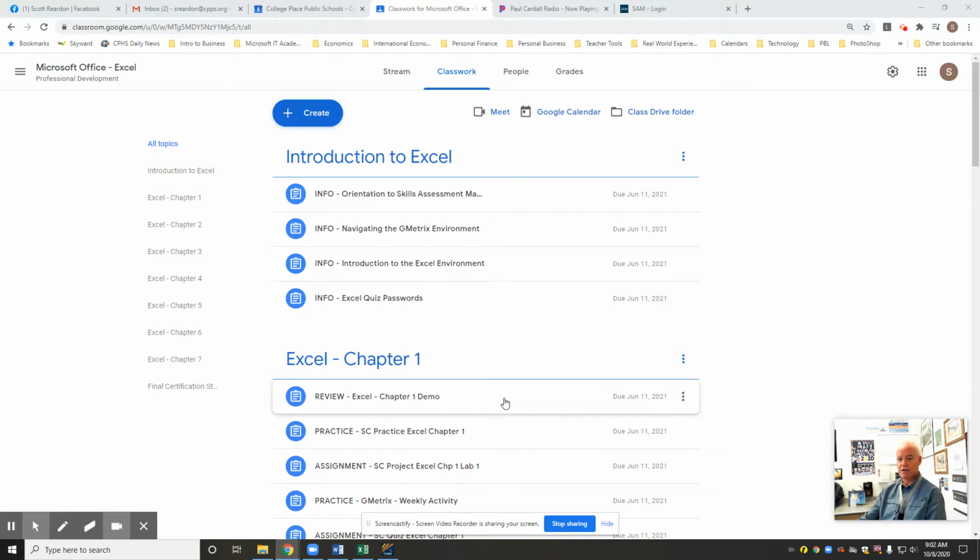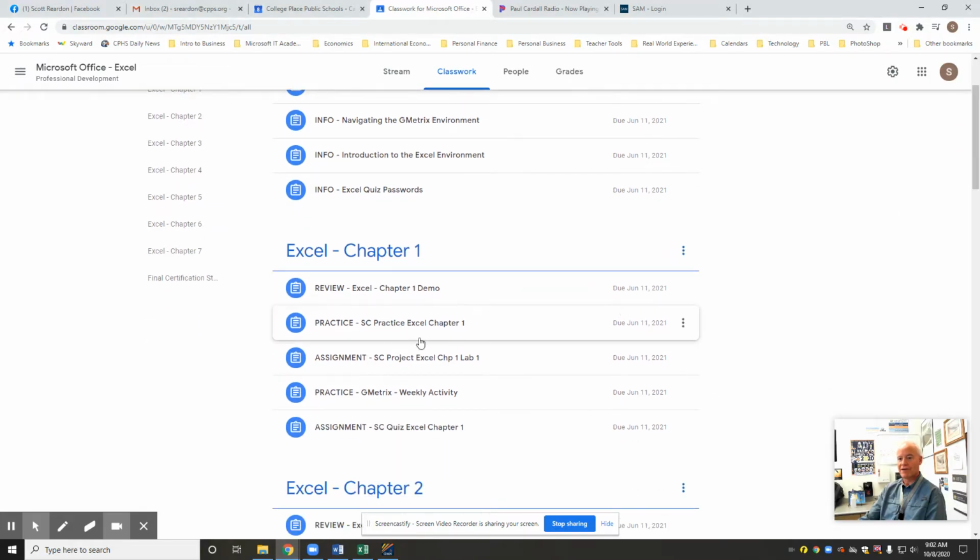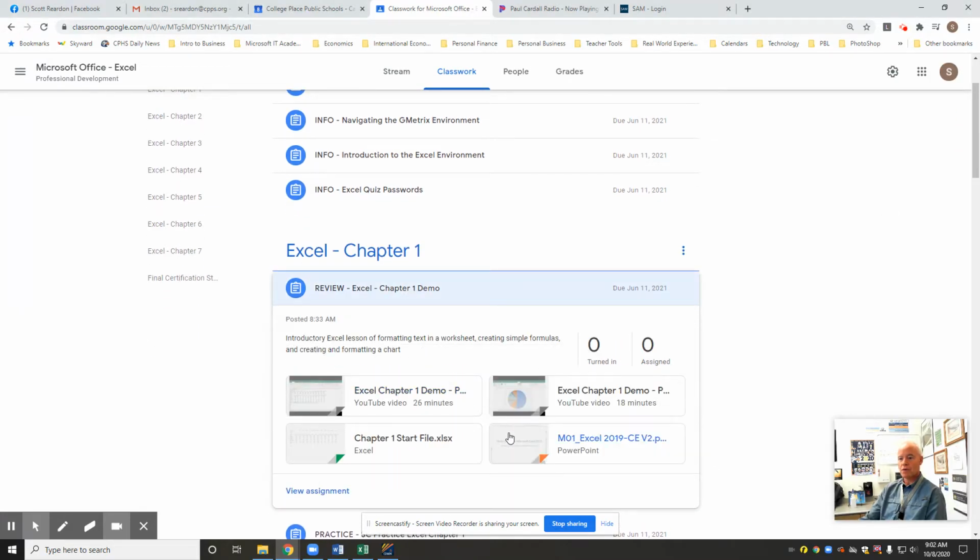First of all, every lesson starts out with a demo. I'm just going to go through the Google Classroom here for Excel, and you go through a demo, and there is a start file, which might be anything from a blank file to one that already has data in it. And you're going to go through the skills. Now, you don't necessarily have to work through it if you're feeling fairly confident about introductory stuff. But the more we get into these various chapters, you are probably going to want to have the video up.